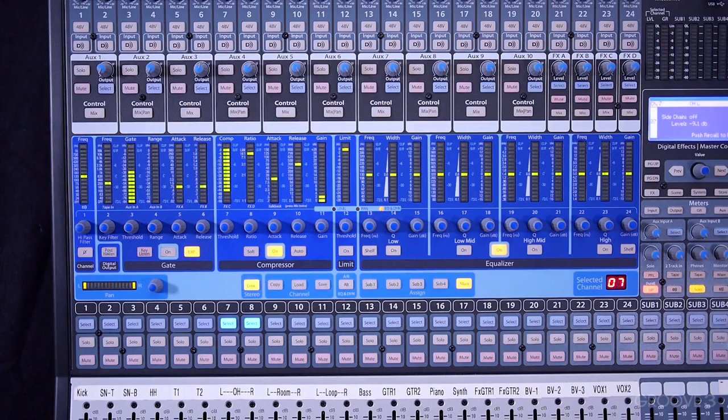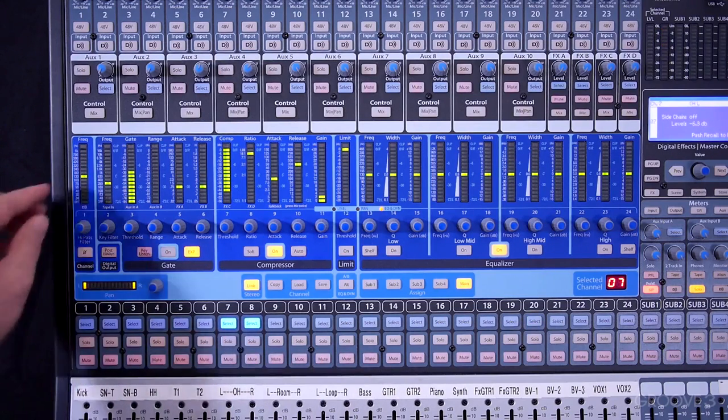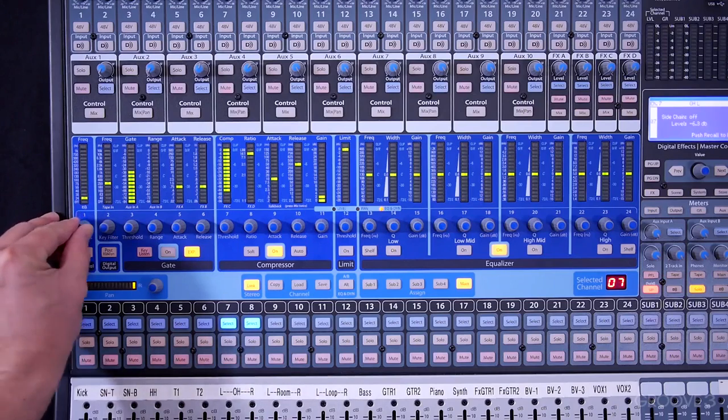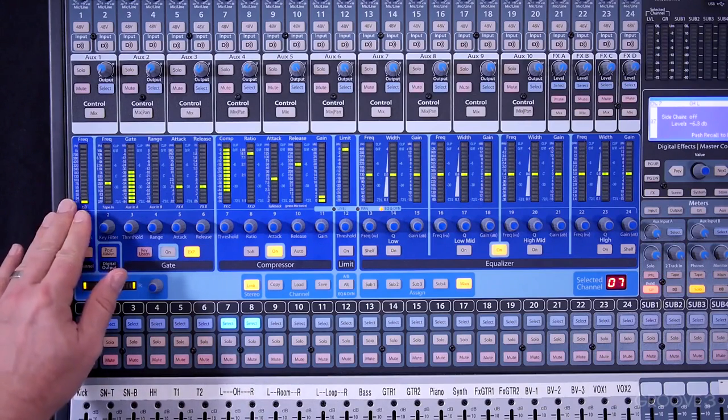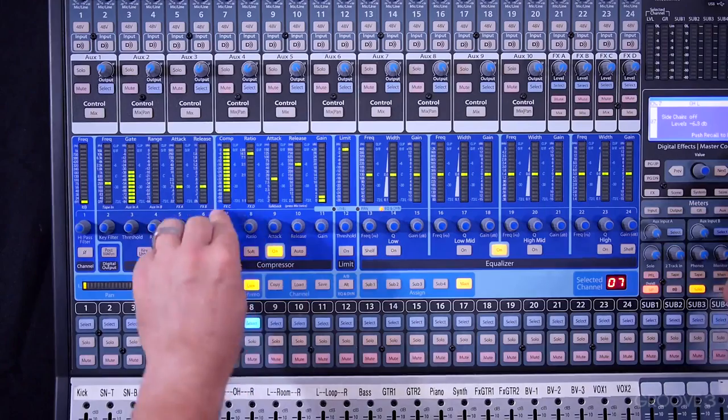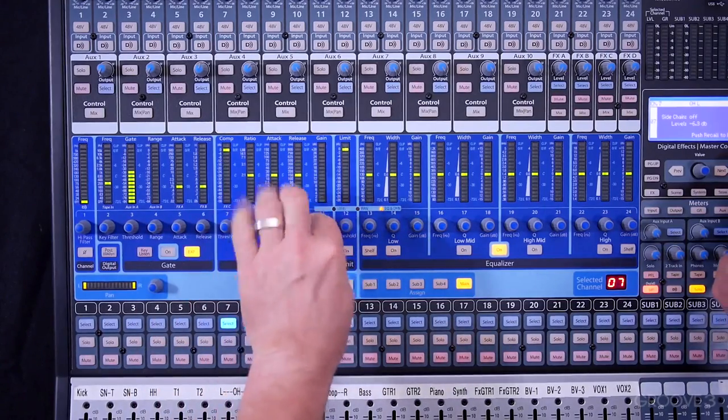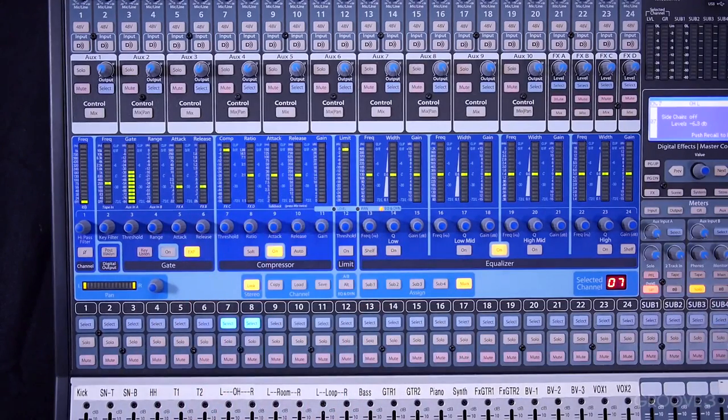So I want to show you something related to tuning the compressor to the tempo of the song. So we'll use the overhead mics for this. The overheads, we have the bass rolled off. So I'm going to turn that back on. I'm going to zero out the compressor again here by twisting all of these. And I'm going to just play it back, dial in a basic sound, and then I'll explain what I did.